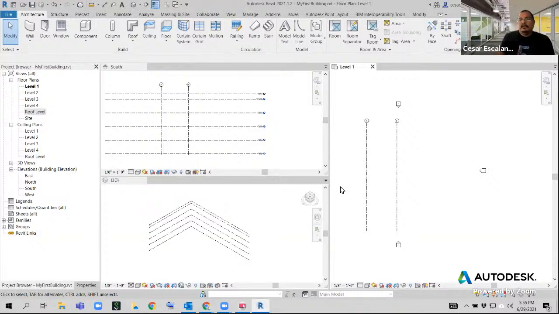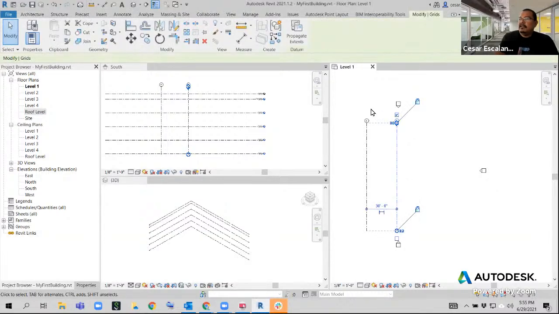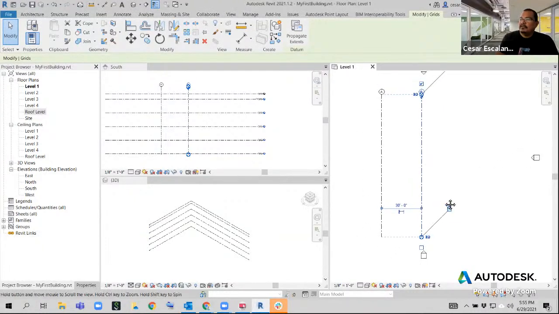In Revit, it's object-based editing. And what that means is that you need to select the object in order to do something about the object. So instead of saying move the mouse, you first pick the mouse and then you move it. And so to move an object, you select the object and then the temporary dimension will give you ways of changing the location of that object.